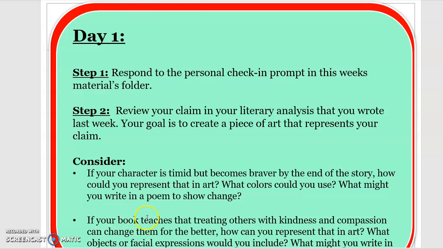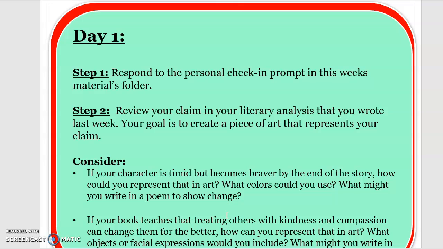If your book teaches that treating others with kindness and compassion can change them for the better, for example, like in the short story Thank You, Ma'am, how can you represent that in art? That would have to deal with Roger and how he was treated so kindly by the woman.